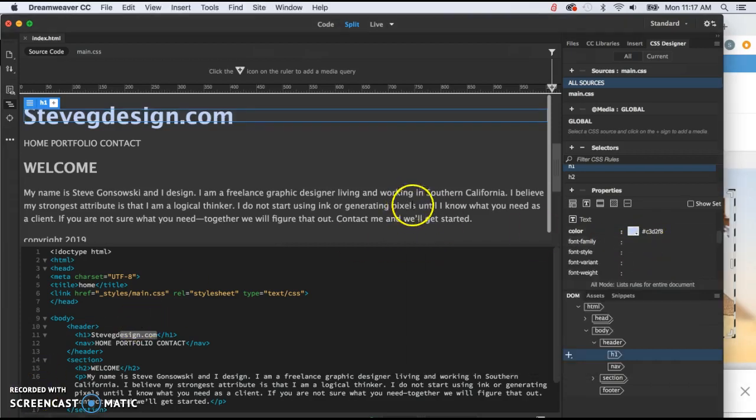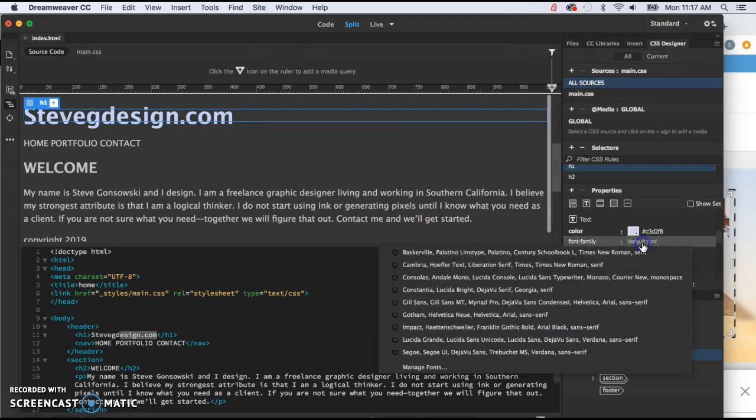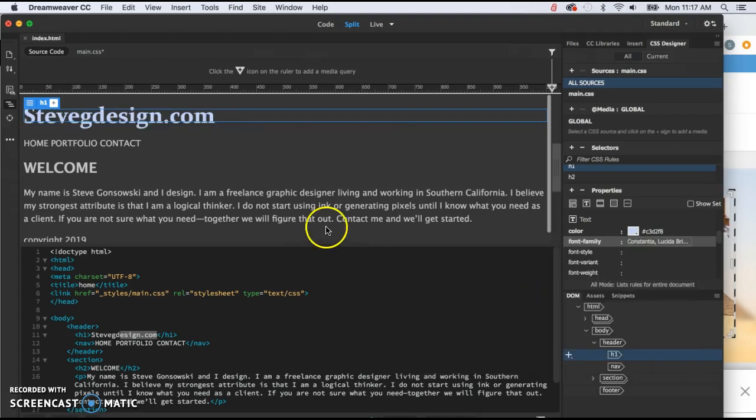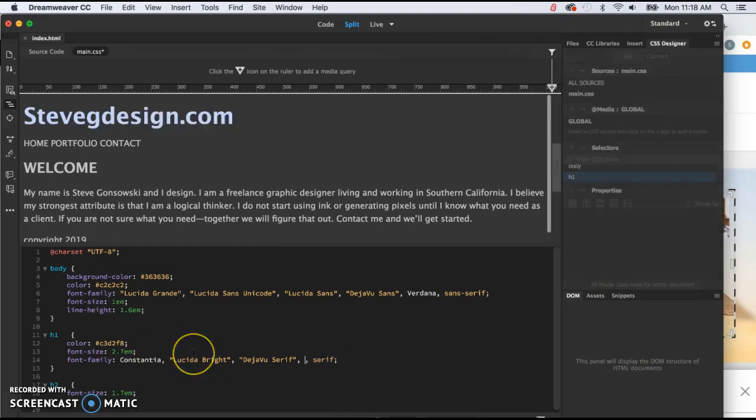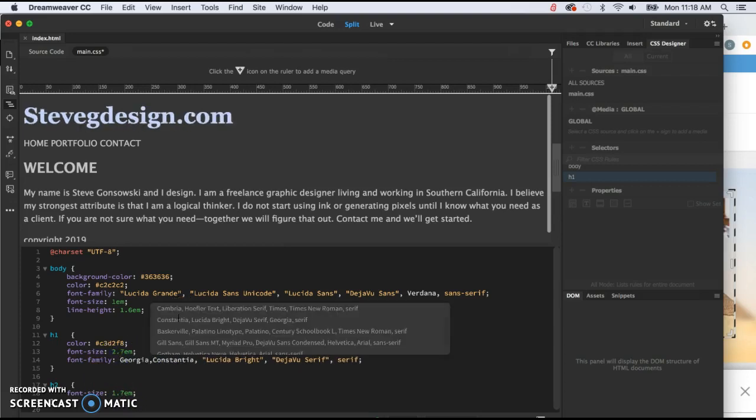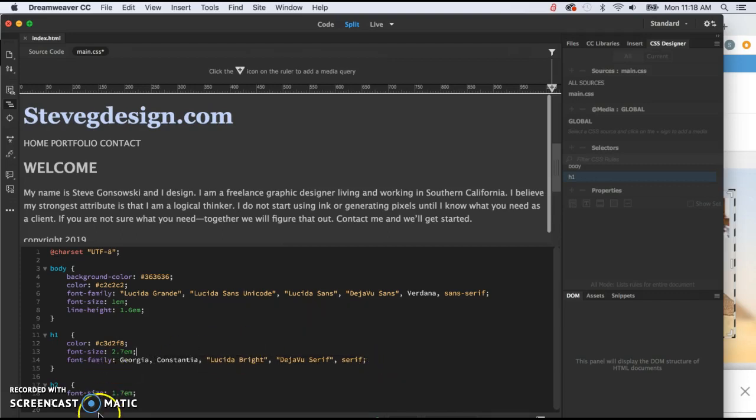And since everything else is in a sans serif font, I will add a serif font for this one, just like my design. I'll start with this one, and then when I look at the actual CSS, I can go ahead and rewrite my font choice in here. The main thing I'm going to do, just so it stays similar to what I have in Photoshop, is put Georgia up at the front here. So I'm just cutting and pasting, and that should take care of that.